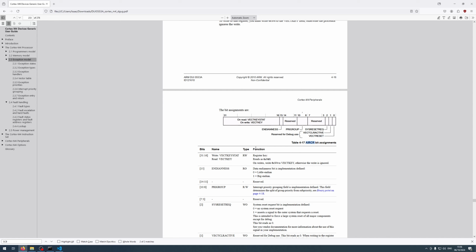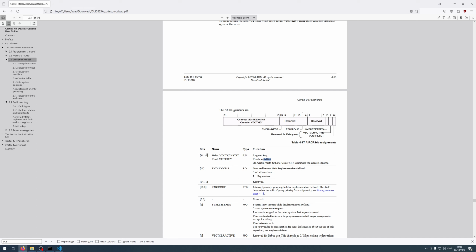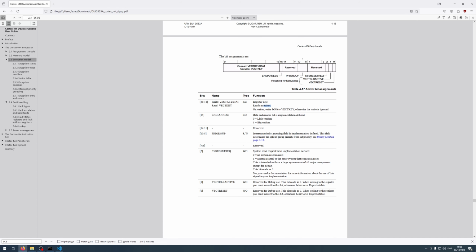And what do we have to write? We have to write the key. So let's copy that. And this is placed at 16, and then we have to set the endian, and this is read only, so it doesn't really matter what we write here, so let's just leave it 0. The priority group, keep it at 0, and this stuff also 0.